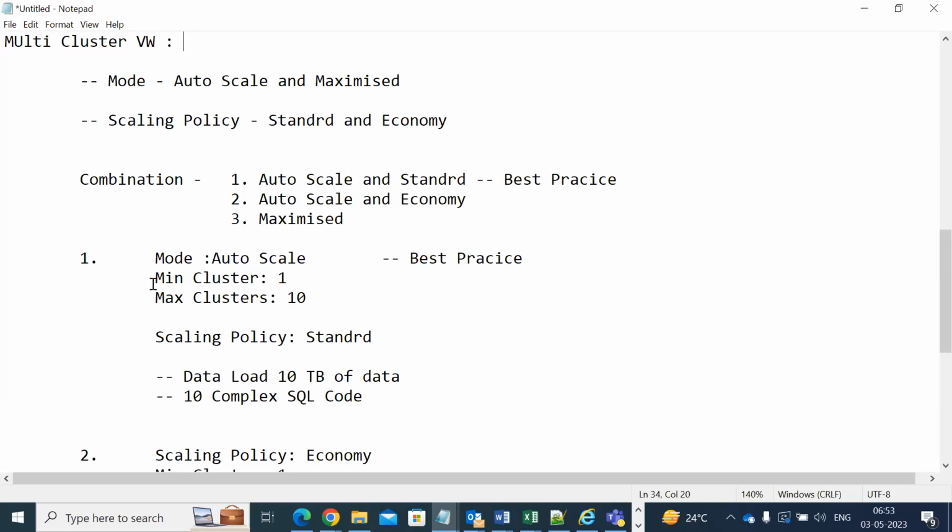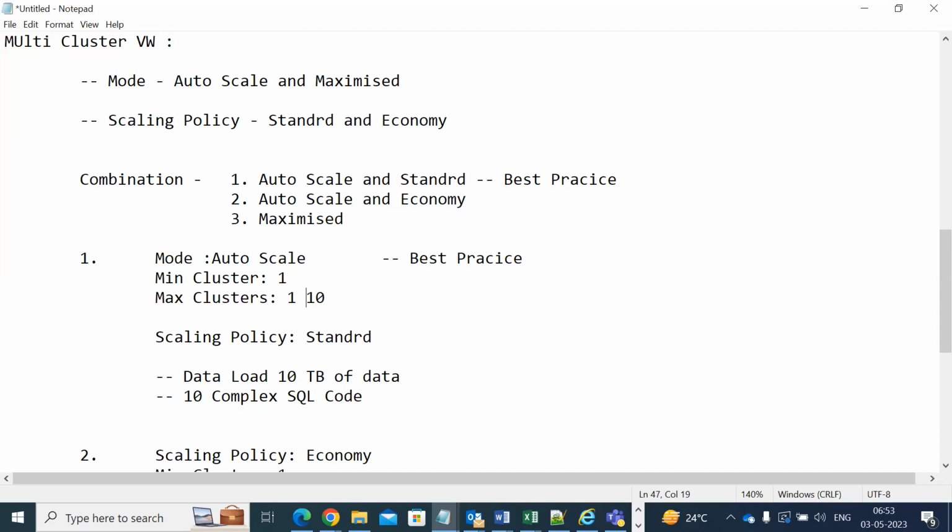It will start initially with the minimum cluster, 1. If the minimum cluster is not sufficient, then it will add more clusters up to the maximum. Even if you define 10, it will start initially with 1.